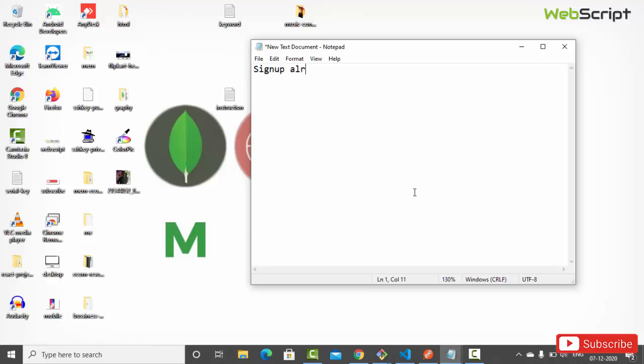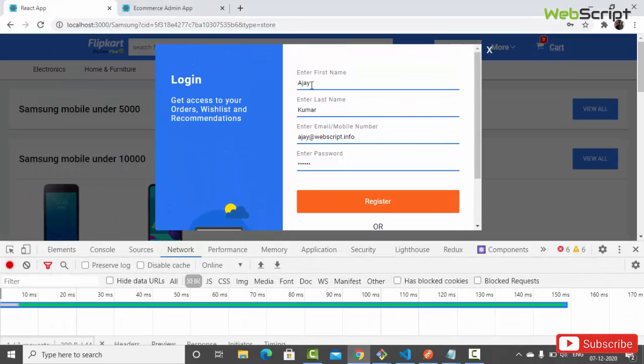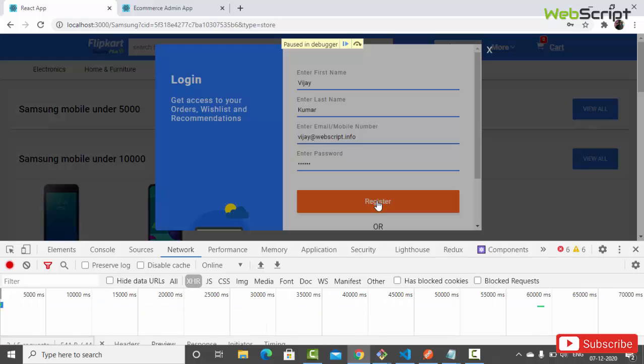Sign up, already existing user issue, right? So yeah, I will keep in mind. I actually forgot, so here it is working fine. Next, let's change the user, and also change the name. So here we're going to say, I hope this is not there, right? So here we can say, and the password is fine. So let's do the registration part, register.